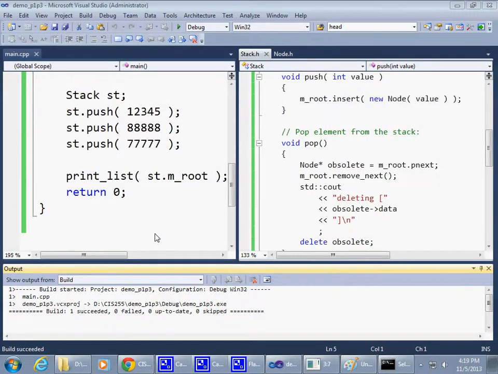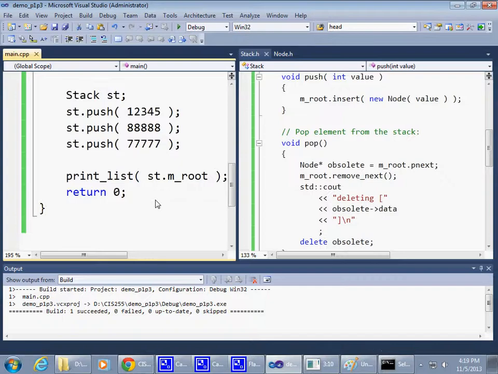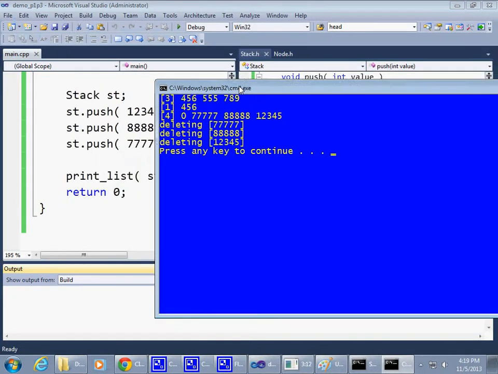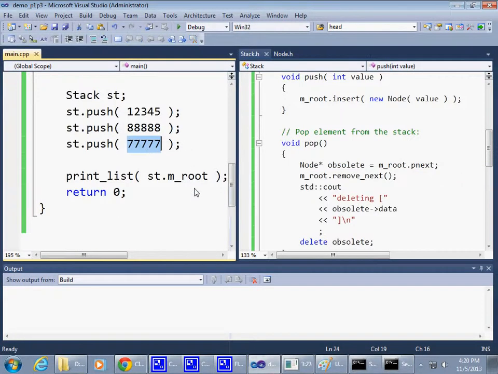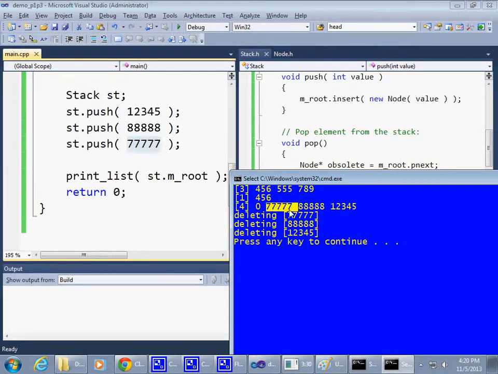So it gets built. Now that we run it, originally we push 1, 2, 3, 4, 5. It ends up at the bottom of the stack because it is the first element pushed. Then we push 8, 8, 8, then we push 7, 7, 7, and this ends up here. Then we print. This is the result of this print. Then we return, and the destructor for st is invoked.